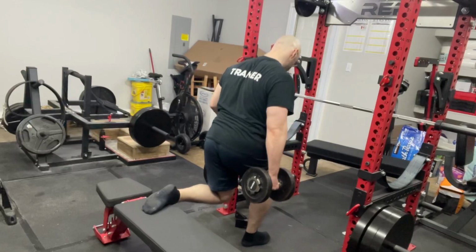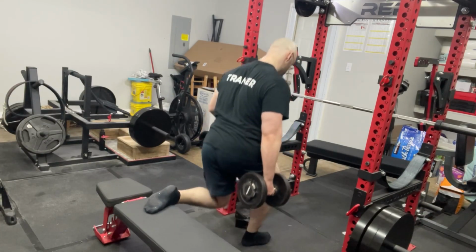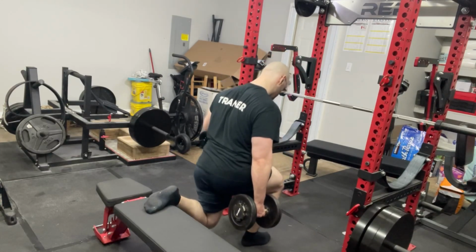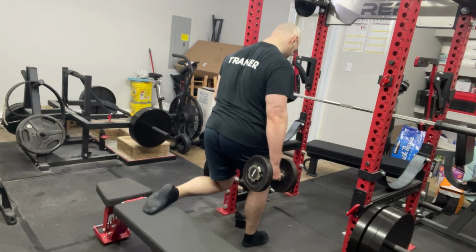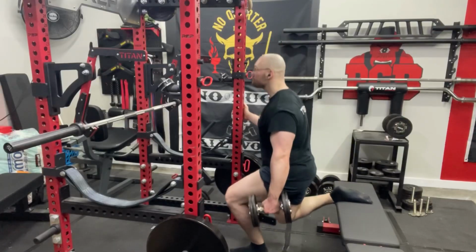And then I finished up with some single leg split squats. I just had about 45 pounds in one hand, and I was holding my upright with the other, and I was doing very controlled reps with my knee, trying to keep my knee forward, maybe lean forward a little bit into it, just to keep that tension on the quad.